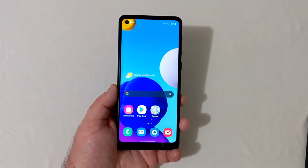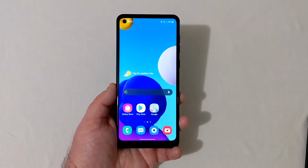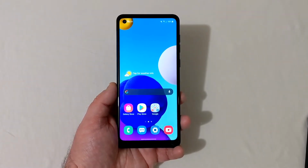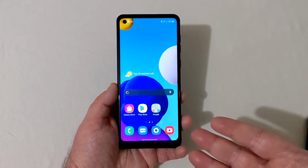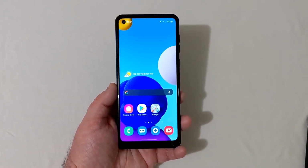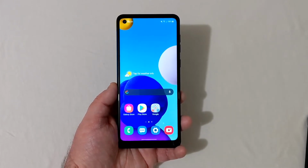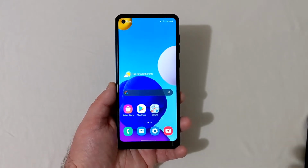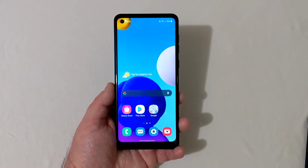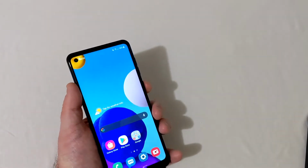This phone runs the MediaTek Helio P35 processor. It does only have 3 gigabytes of RAM and 32 gigabytes of onboard storage. I know the unlocked versions have different variants, including this spec variant. They have a 4 gig, I think, and a 128 gig, 64 gig. You have to get online and research it yourself, but of course, this is the lower-end variant. Yeah, this phone has been pretty solid since I have been using it.